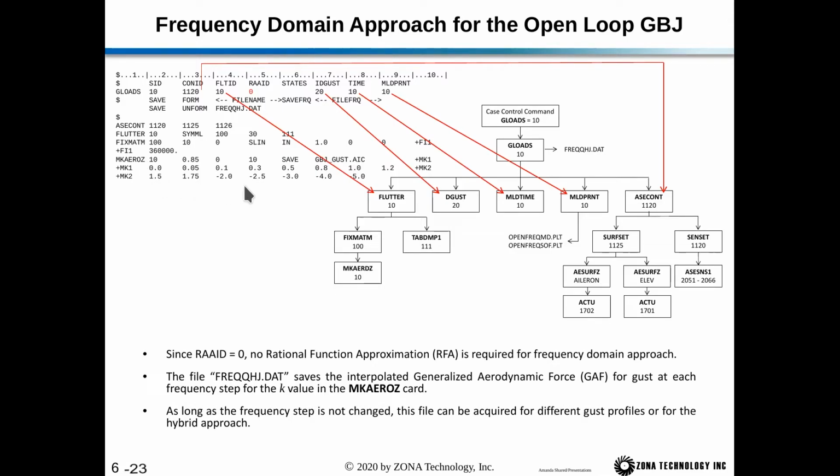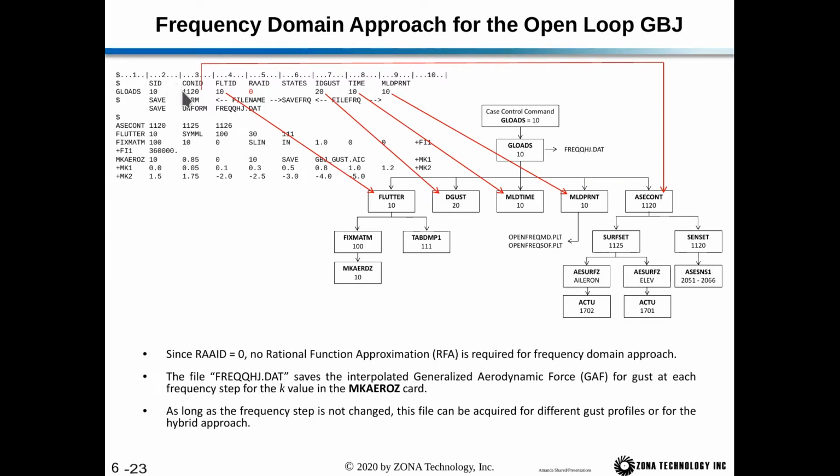Note here that our reduced frequencies are going higher than typical. That's because with the Gust analysis, you need higher reduced frequencies because the Gust will excite those higher frequencies. But we do have the negative option here in the MK-AERO Z card. Remember, the negative option increases computation time, but tries to get more accurate results at these higher reduced frequencies. The flutter card also refers to the tab DMP card. I'm assuming it's specifying 3% structure damping.